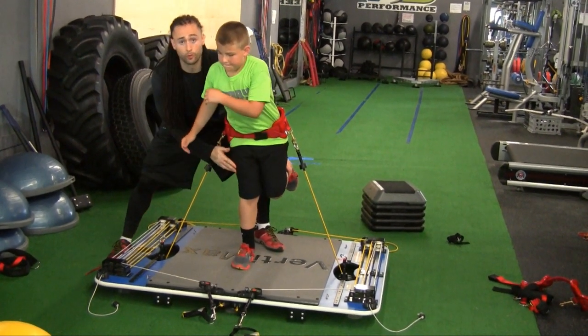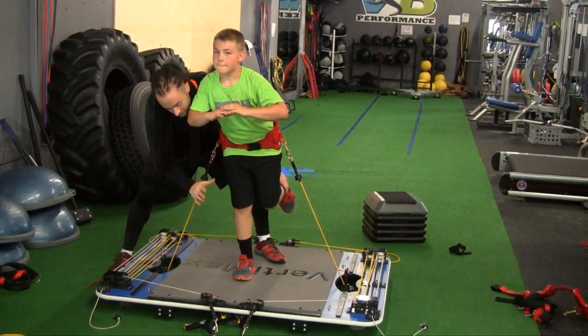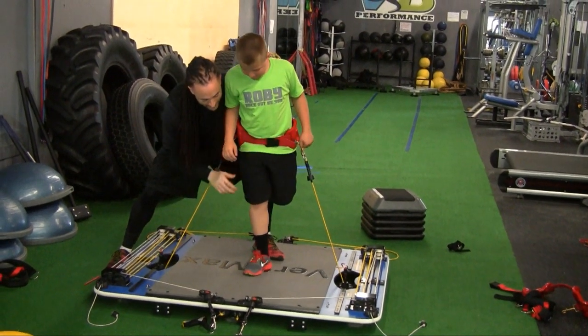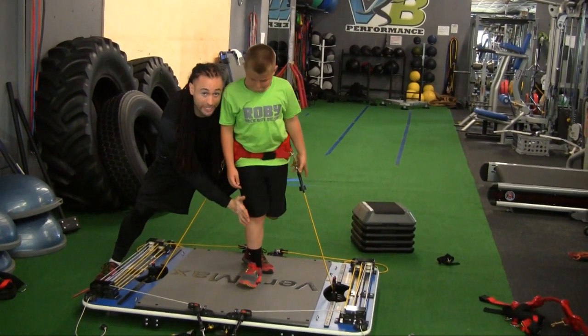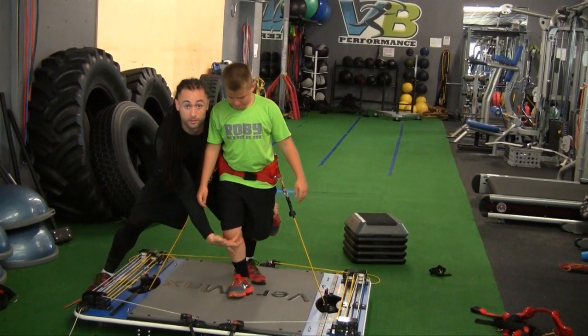Okay, right here when the athlete goes into a single leg land, what I always make sure of is that, if done incorrectly, the knee will go valgus. Not good. We want to make sure that the athlete is landing with proper posture, chest up, butt out, but first and foremost, making sure that the knee is not turning inward. Making sure that the knee is straight.